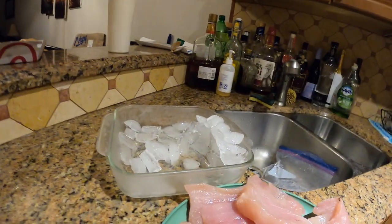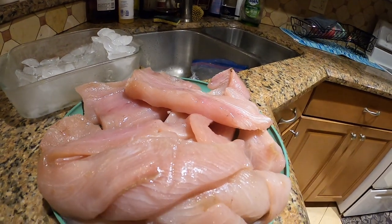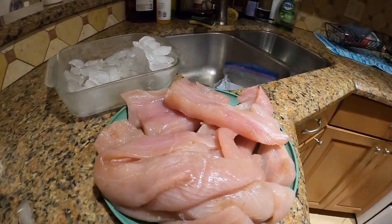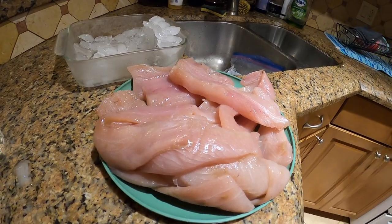fresh as if you just caught it. And this fish is a week old. It's been in the fridge for a week, maybe longer. But because it's on that ice, that mahi is going to taste like we caught it the day of. So yeah, take your fish, stick it in a baking pan or a bowl or something with ice, and get it in that corner of your fridge. Set it to the coldest temperature, and you got fresh fish for a long time.